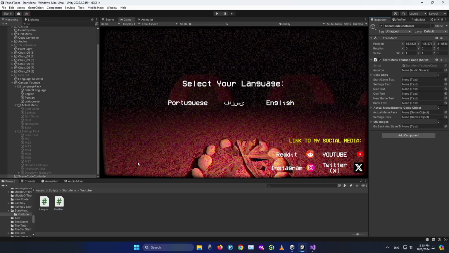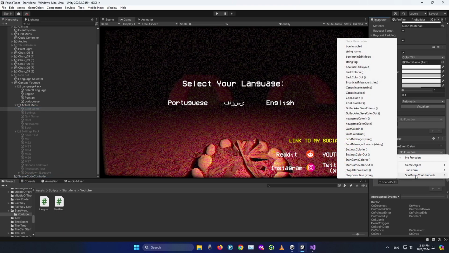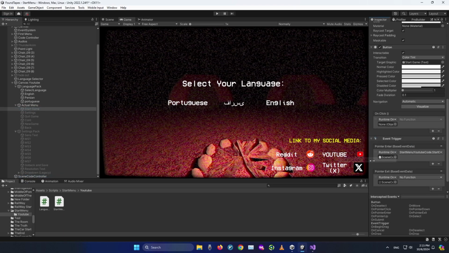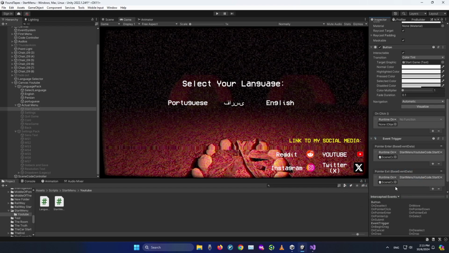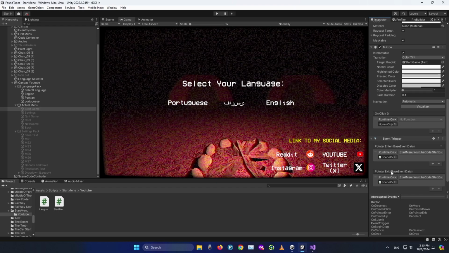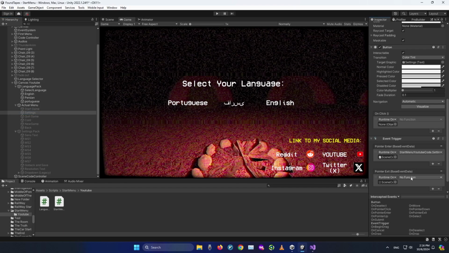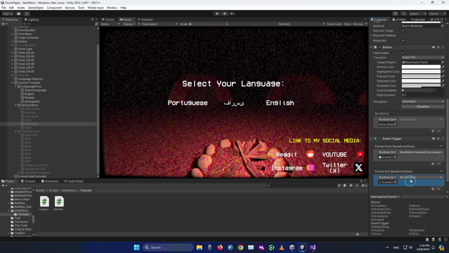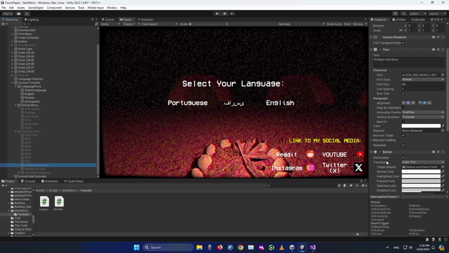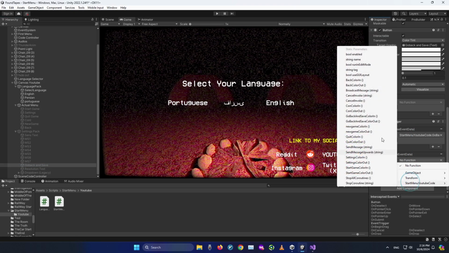Select the scene code controller and give it the code we created, start menu code control, drag and drop it there. We don't want to give them value just now, but we're gonna go to the buttons. We're gonna click on this no function, go to the code. This is called start game color in. So we choose start game color in, and start game color out from when we exit it. You're gonna do the same thing for when pointer enter, we say start game color in, and when the pointer exit, we're just gonna say start game color out. I'm gonna do it for all the things. Again, be sure to do it for the go back and save color in, go back and save color out.